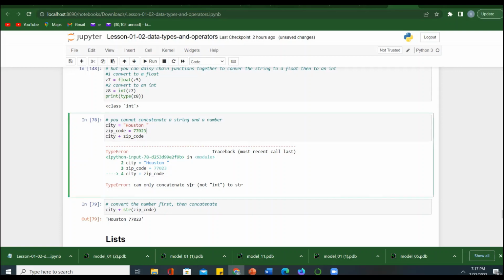Can you see, you cannot concatenate an integer to a string? If this is an integer, you can add them together. If this is a string, you can add them together. It will be Houston plus this. But this is a string, and this is an integer. You cannot do that together.